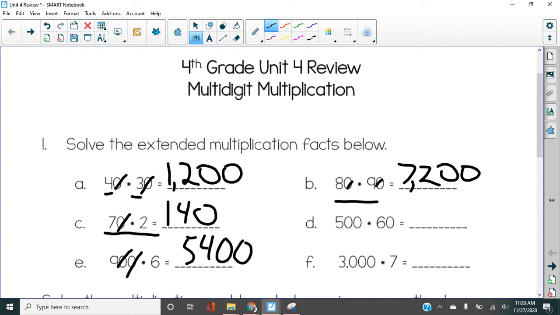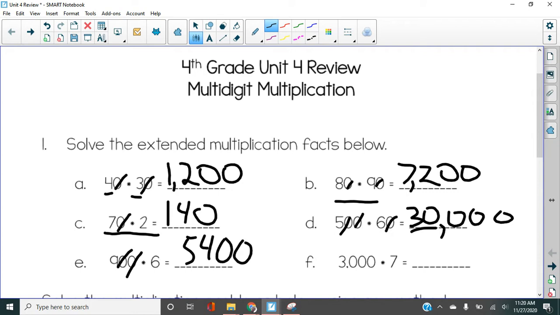Okay, these ones can be a little weird when you have something like this. Watch, because 5 times 6 is 30. Now, this 0 in this 30 doesn't count as one of the zeros that you add. It is the answer to the fact, right? So if you have 1, 2, 3 zeros now, you need to add 3 zeros. So you really have 4, but the first one is part of the answer to the fact.